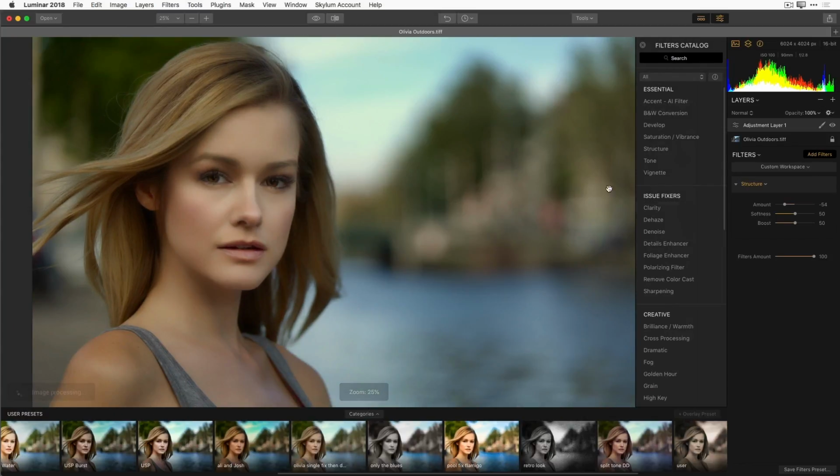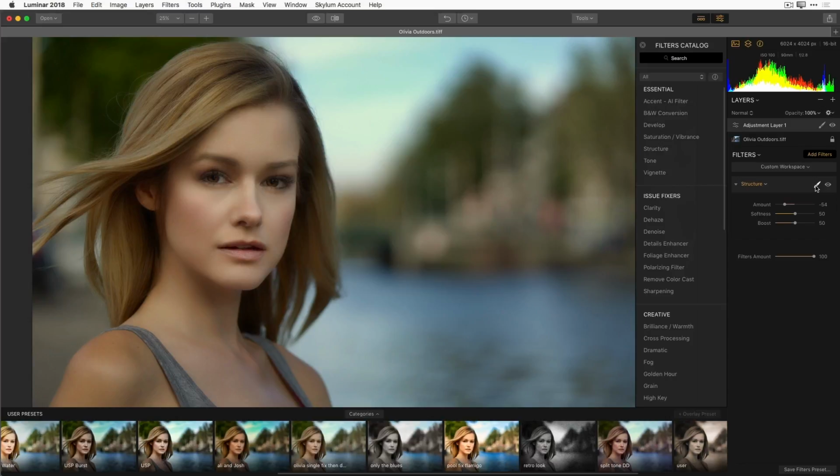So here I can apply a filter, and then using something called masking, I can choose whether that filter is applied to part of the image, or I can even erase it from part of the image. So to apply a mask, I'm going to go over to where it says structure, and there's a little brush.